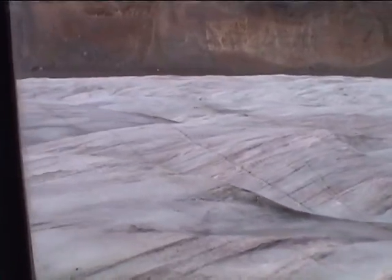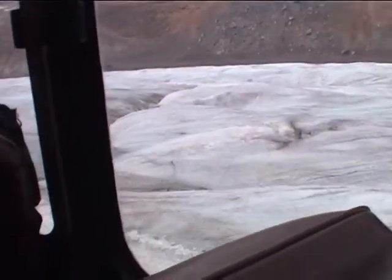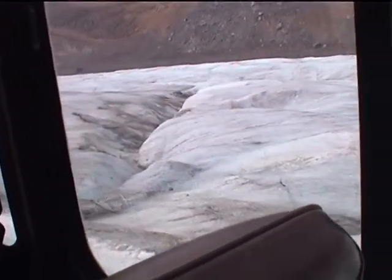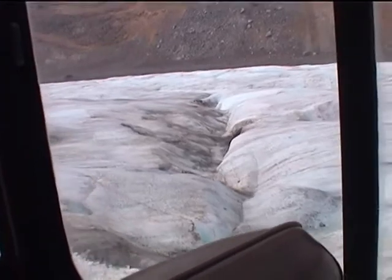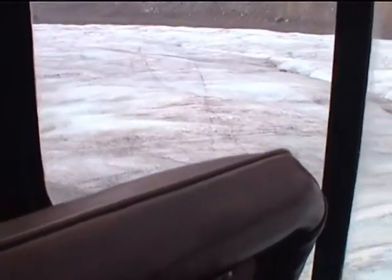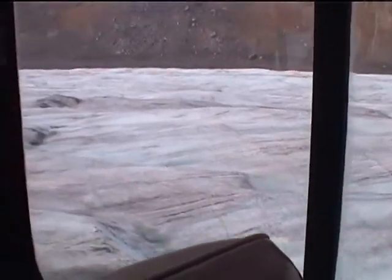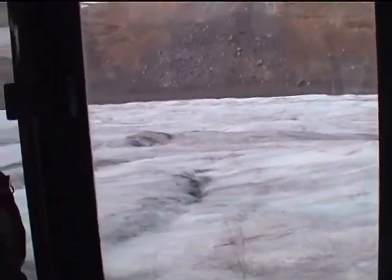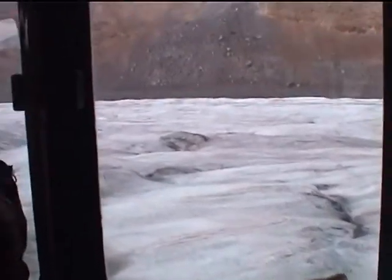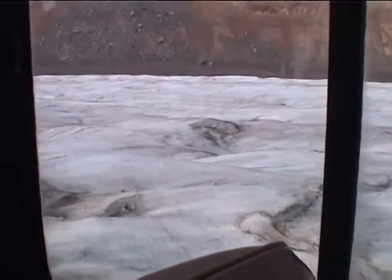Up there they get what we call accumulating layers. That means the layers won't melt away in the summertime. They just keep building up year after year, one on top of the other. Now these are pretty big layers of snow, because they'll get up to 30 feet of snow annually on the ice field. That's about 10 meters of snow per year. So these, of course, now are great big, thick, wet, heavy layers of snow. So now you've got all this weight that's pushing down, and what's happening is that weight is actually compressing the layers of snow underneath from the past, squeezes all the air out of it, and that's what turns it into glacial ice.